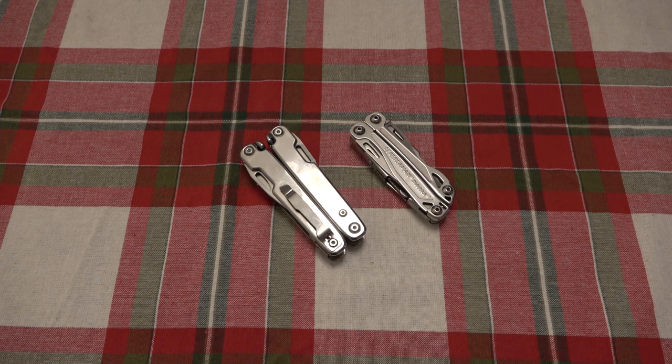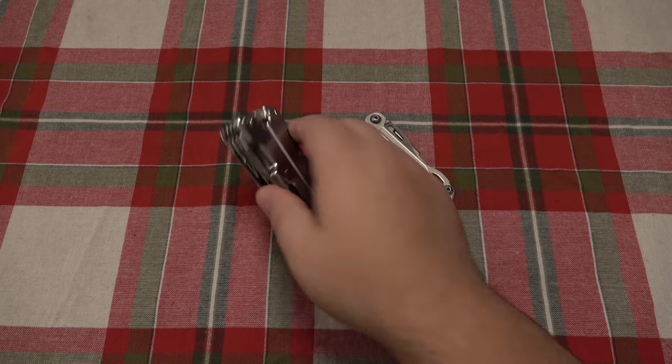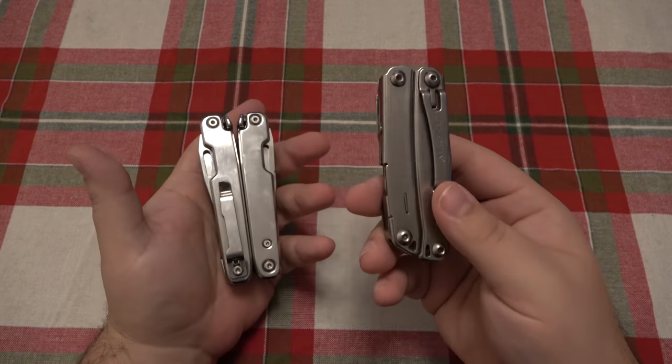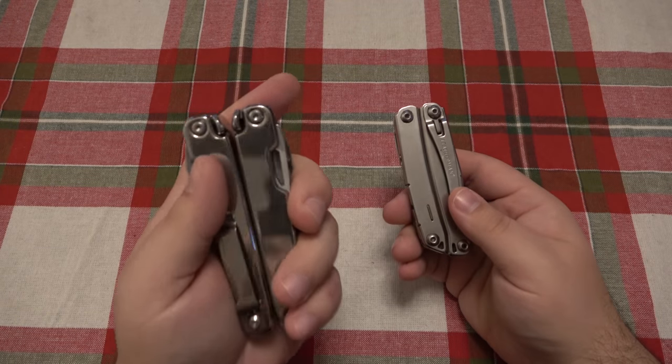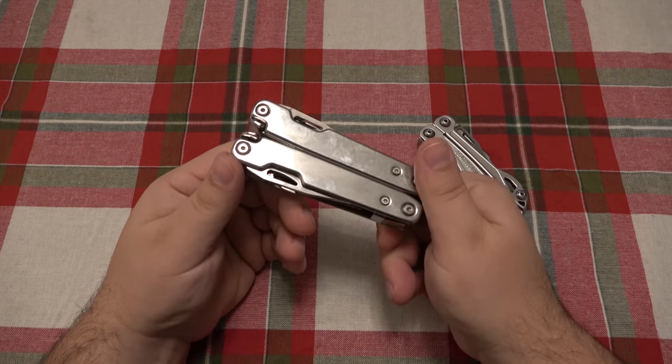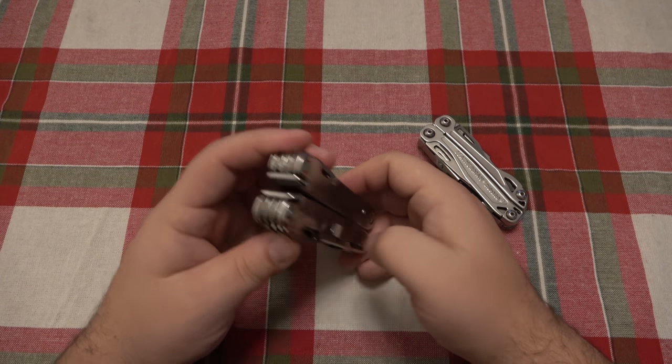If you have small hands, just stay away from it completely because it is so big and chunky and cumbersome. I should have weighed these. This weighs twice this, literally twice. It's not necessary to be so large for no reason. But other than that, it is what it is.